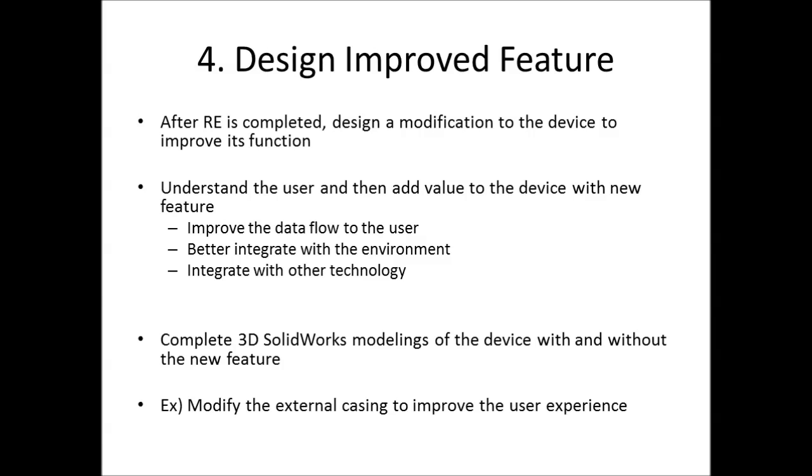You want to complete a 3D SolidWorks model of the device both before and after the new feature is designed. For example, do you want to modify the external casing to improve the user experience? Do you want to add handles, change the shape, make it more portable, change its dimensions, its size, or the materials to make it more useful in other situations? You want to be able to model that in SolidWorks and show the before and after pictures of that.